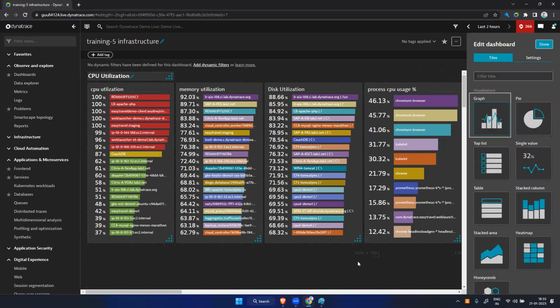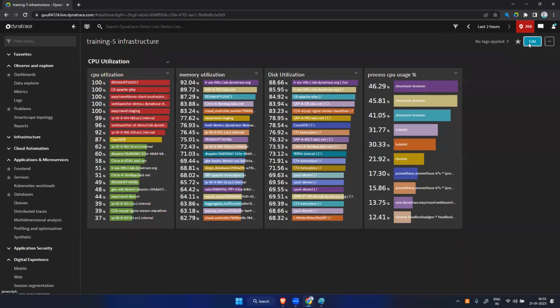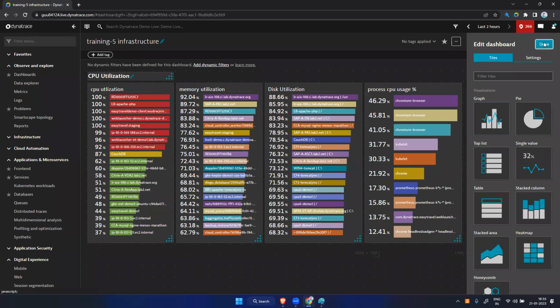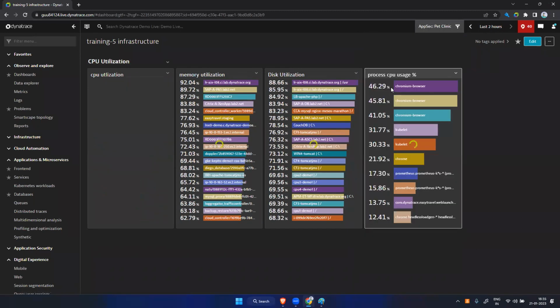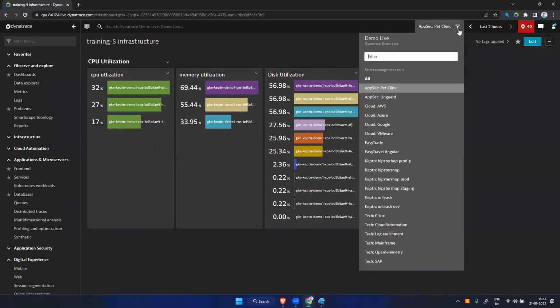Suppose we have my X application, right? And you want to see the data only for your X application, not for Y, not for Z. That was the question in your mind. Okay, so for that, what I need to do is there are two ways. One way is when you do the filter for X application, it will show you the X application. So this is your management zone filter.